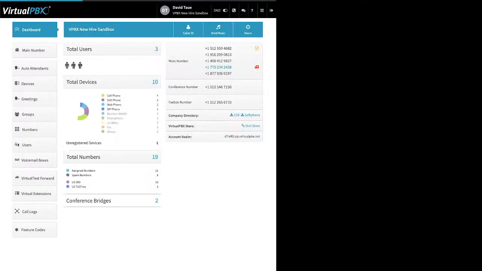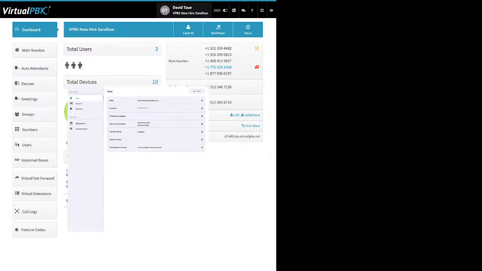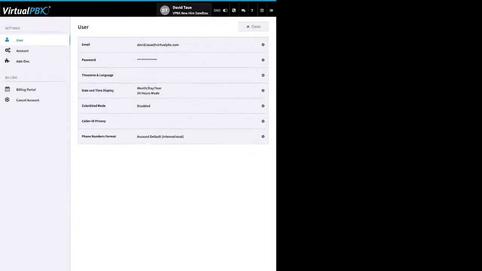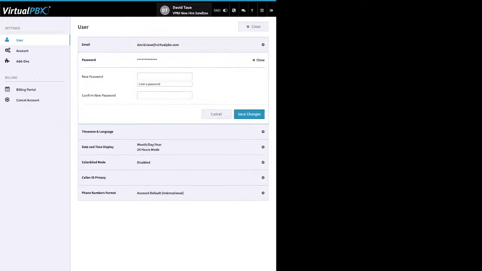So I'm using a test account that I log into on a regular basis. So when I log in now, I get taken here to our dashboard page. If it's your first time logging in, you're actually going to be taken to a slightly different page, and that's your user account page. Now, you can always get back to that page by clicking on your name up here to the top center, just to the right. If you click on your name, a big pop-up will show up, and that's where like you would change your password, for instance.